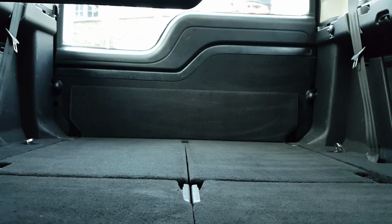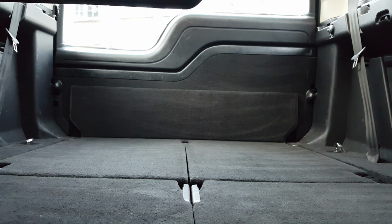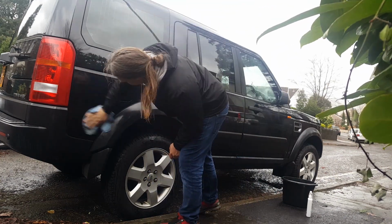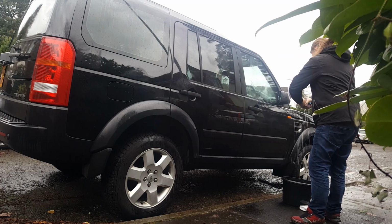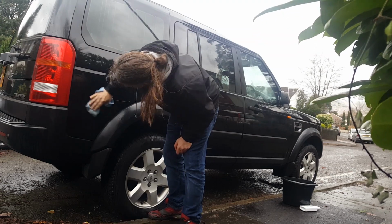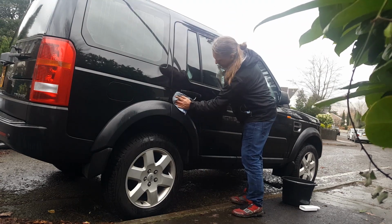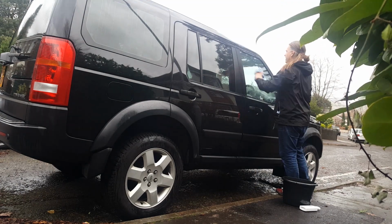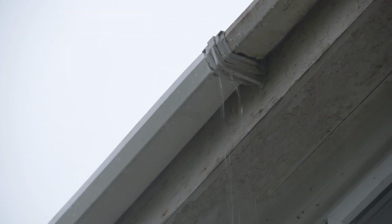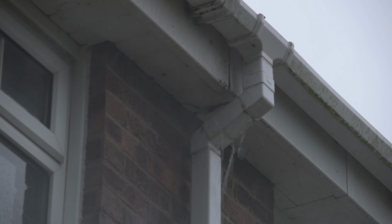The Land Rover Discovery 3 is a car that offers me everything I could ever dream of. It's a comfortable 7-seater, but it also converts into a van. It'll easily do 110 miles an hour. And it's an off-road machine that can go practically anywhere. And a quick wipe down with auto wax, and everybody at work thinks you're the boss. But a word of warning. As soon as you've finished washing one of these, it will start raining. And now we've achieved executive car bliss.